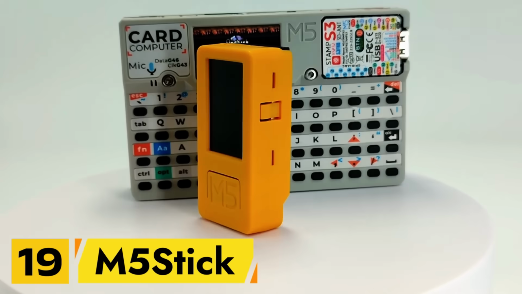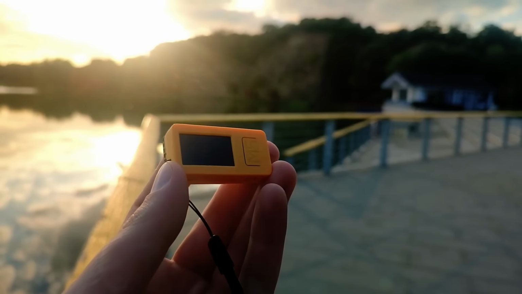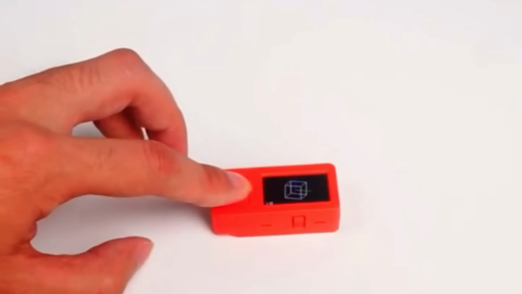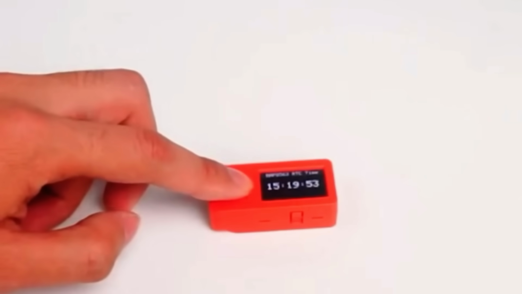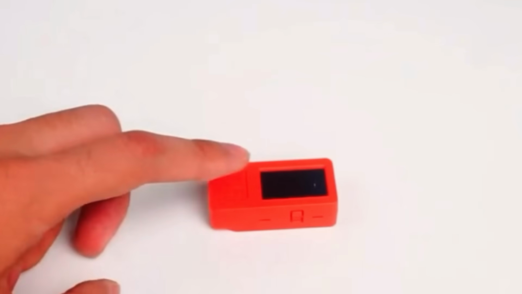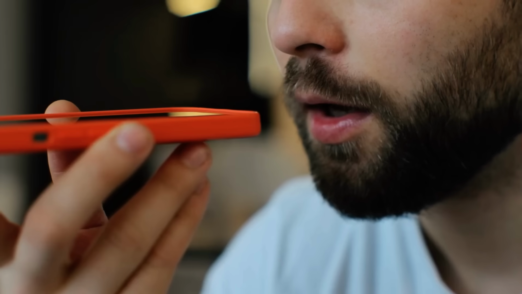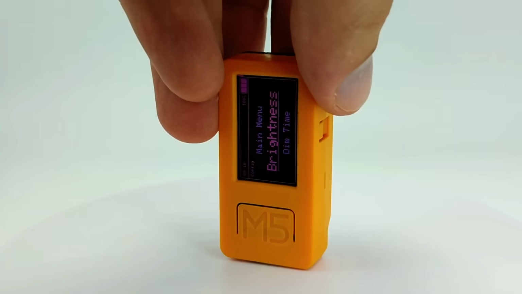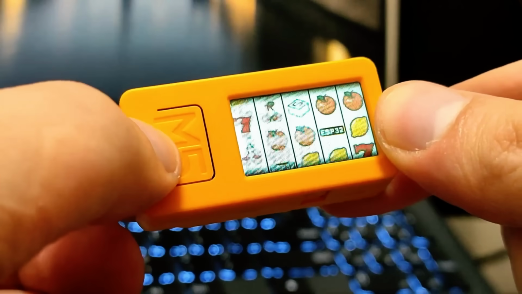Number 19. M5 Stick. Friends, the M5 Stick has many uses, and I'll tell you some important ones. It can steal anyone's login credentials, meaning if someone is using Instagram, it can hack that device, and then you can delete or modify the data as you wish. This stick can also damage other devices connected to a smartphone, like speakers and more. Some people use this gadget for denial of service attacks, overwhelming a website until it crashes.